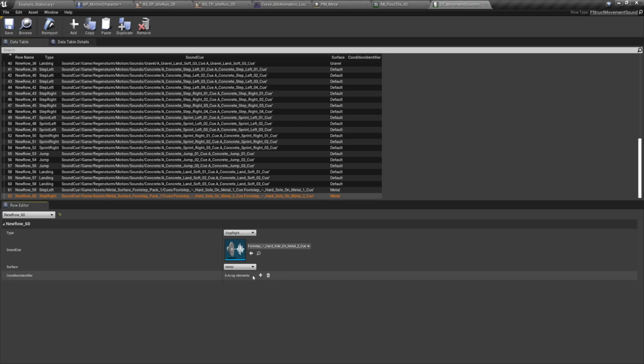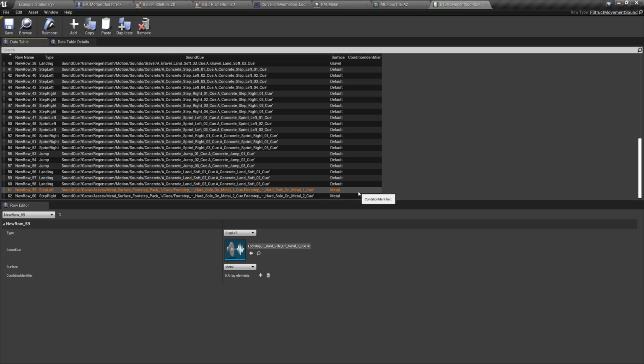Now there's a fourth item that's called condition identifier. You can add sounds to this data table that have a specific name or an identifier. And what you can do is, through code, say that only these sounds should be used right now, regardless of the surface type that's beneath it. This would be useful, for example, if we take Super Mario as an example, and you have the star item, you get invincible. You want star footsteps, regardless of the surface you're on. And then you would add this condition identifier, let's say star item, which you can then set through code.